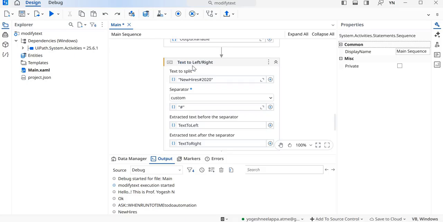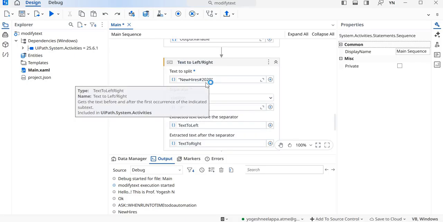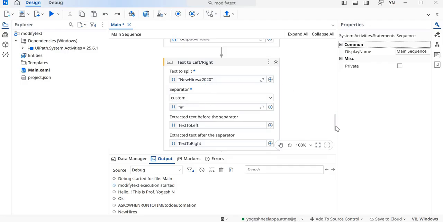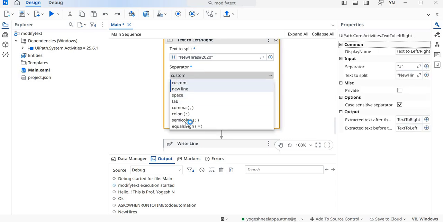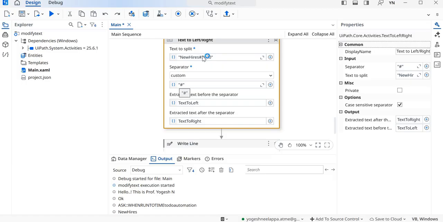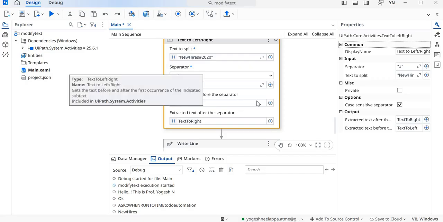And next we have something called text to left and right. This is the information: new hires. Instead of percentage, I've taken hash here as an example, 2020. The separator could be any of the ones you can see here, or you can give a custom separator. I'm choosing custom because I've given the separator as a hash here.